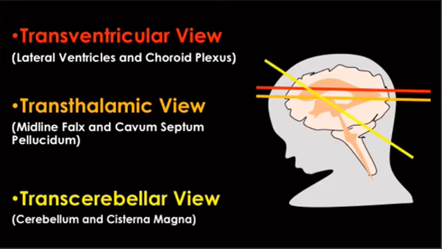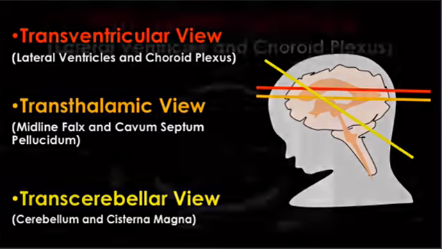So what I'm going to do is go through each one of these cuts, introduce the anatomy, and then talk about the pathology that's relevant for each slice, and that helps with gamesmanship. If you can recognize what slice you're being shown, then maybe you can eliminate some distractors, like, well, you can't see that on that slice, or have a good idea where they might be going with it. It's helpful. So let's start with the transventricular view.